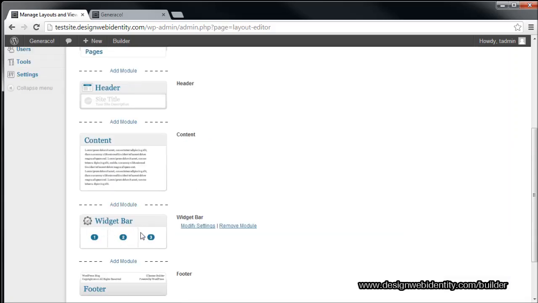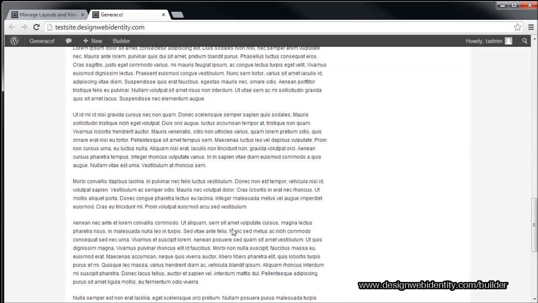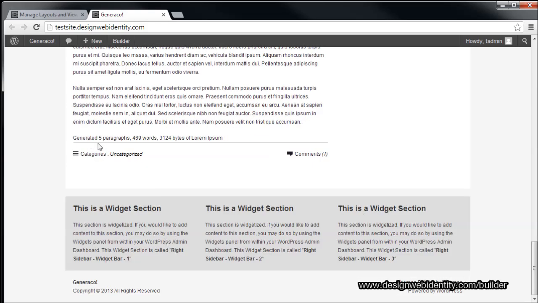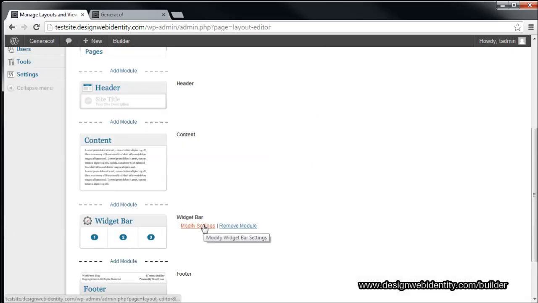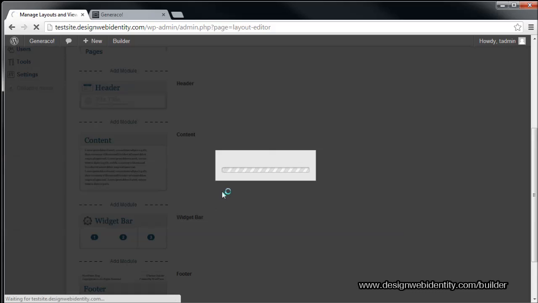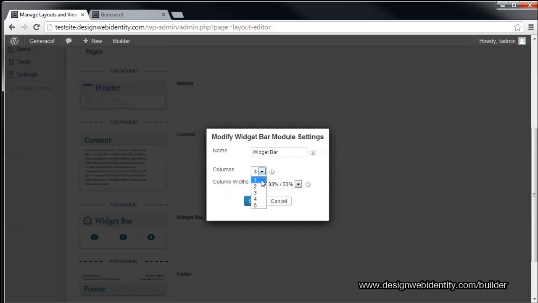And also, let's say we've got 3 widgets down the bottom of the page here. 1, 2, 3. Say I don't want quite that many, I only want 2 widgets. We can modify these settings. As you can see here, you can choose 1, 2. You can choose up to 5 widgets, so you have full control over how many widgets you want. Let's choose 2 widgets. So they're evenly sort of left and right, evenly sized and spaced.